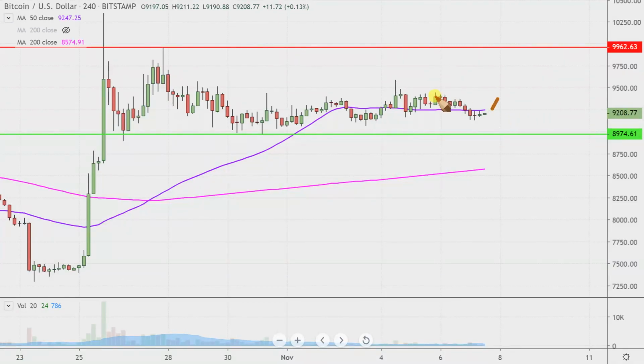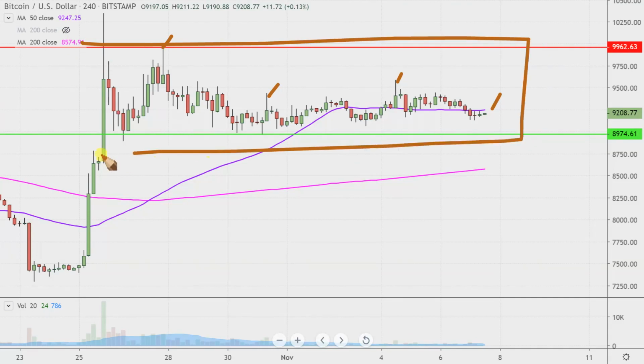Instead of each one of these candlesticks here representing 1 day's worth of price action, which is what you would normally see, each one represents 4 hours. So while this here may look like a couple months worth of time, it's actually just the past few weeks broken down into 4-hour time slices.